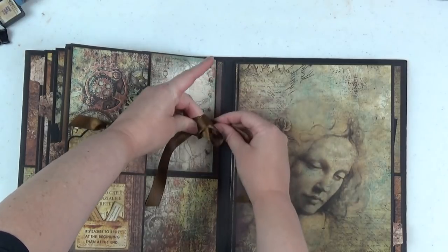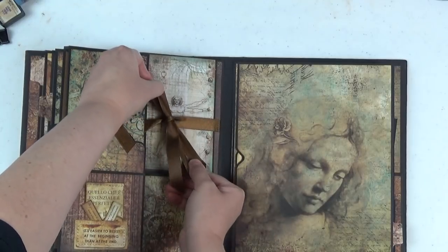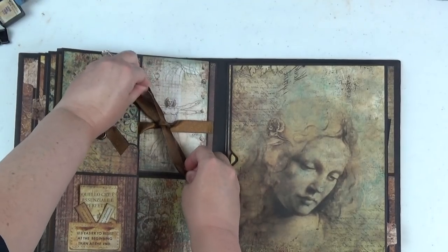Of course, when I'm on camera, I can't tie a bow. There we go. It's a messy bow, but you get the idea.